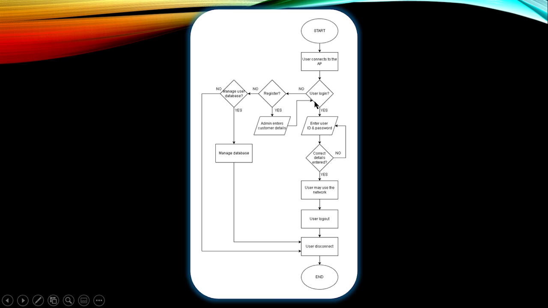But if they don't want to log in, we check if they want to register, or maybe they are a new customer, so the admin will register that new customer and proceed to this part and so on. If they don't want to register, maybe they are the admin, so they choose whether to manage the database or not. If yes, they manage the database and then disconnect and end. If they don't want to manage the database, they may just disconnect and end the flow.